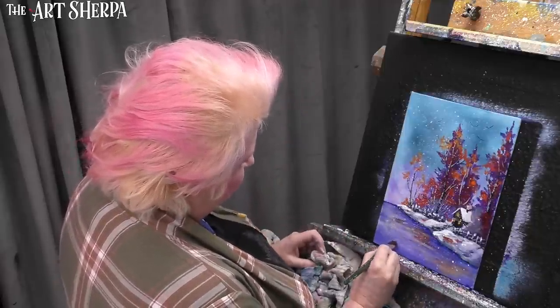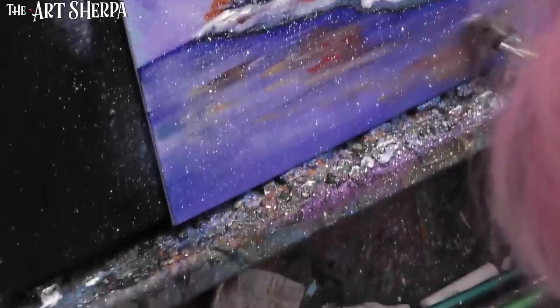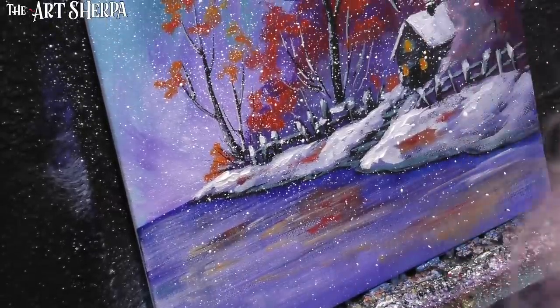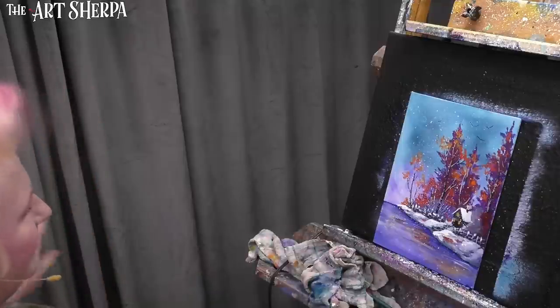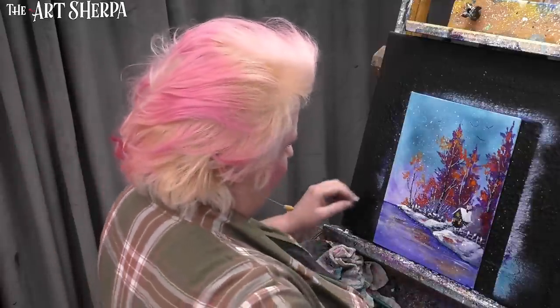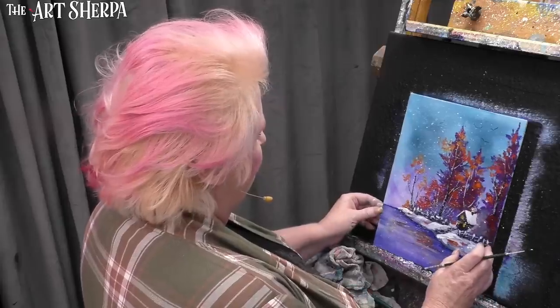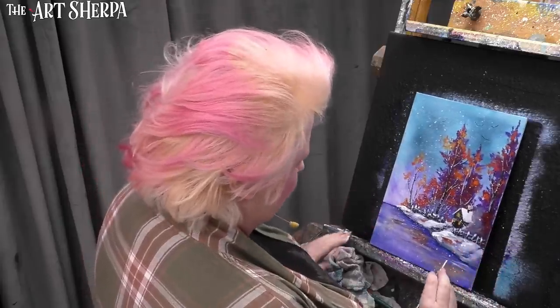Now, say you get a big snowdrop you don't like. Just take it out. You can even make them be reflections. Blend them in. Just don't stress on that. And snowdrops should be a bunch of different sizes, because snow can be really splotty, a little different than rain.